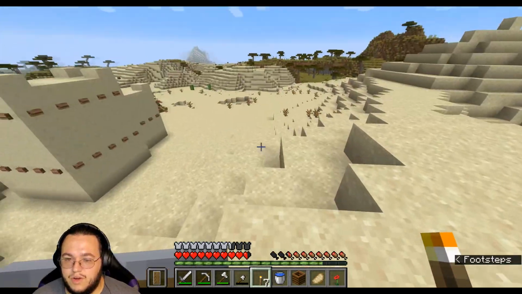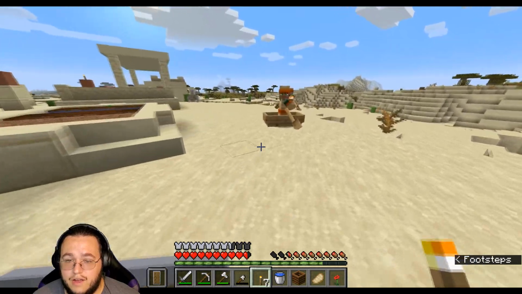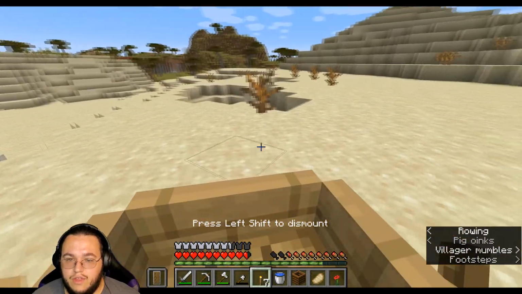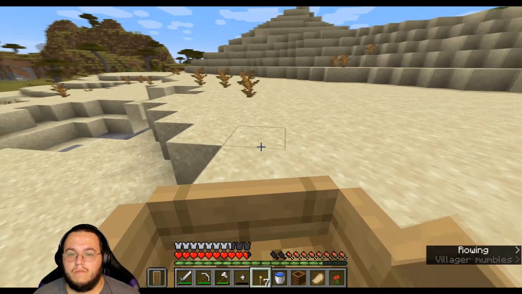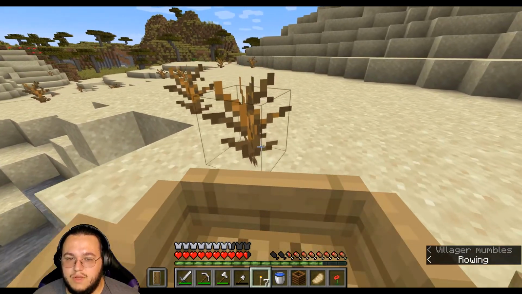I could almost make the villager breeder right here, but nah, I'm not going to do that. I prefer it to be where I'm going to operate. So, back with us you come. We'll be back in a moment after a brief time lapse of me going back and forth.